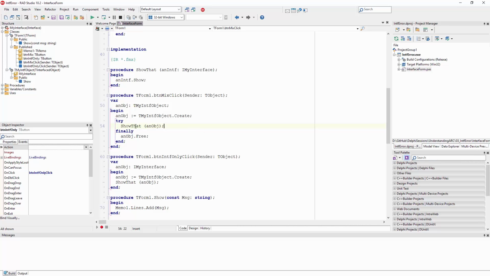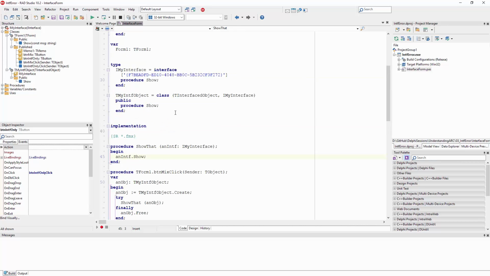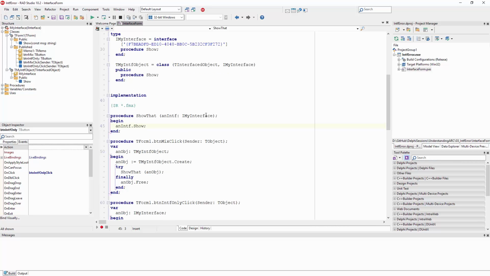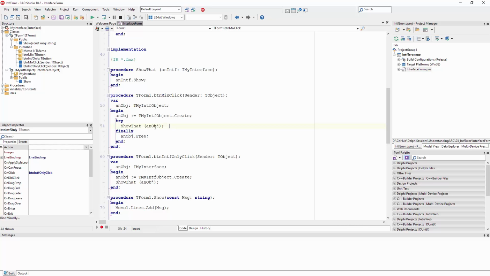So what happens here is that I'm just using an object rather than an interface, and then I'm passing that object as parameter to a function that takes an interface parameter. Now this is legal because the object does support the interface. However, when I'm calling show that, the reference count for this object is increased for this interface.